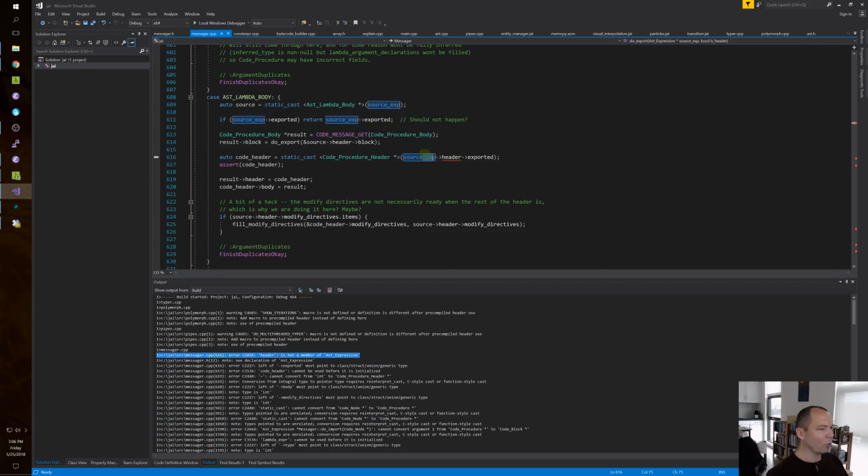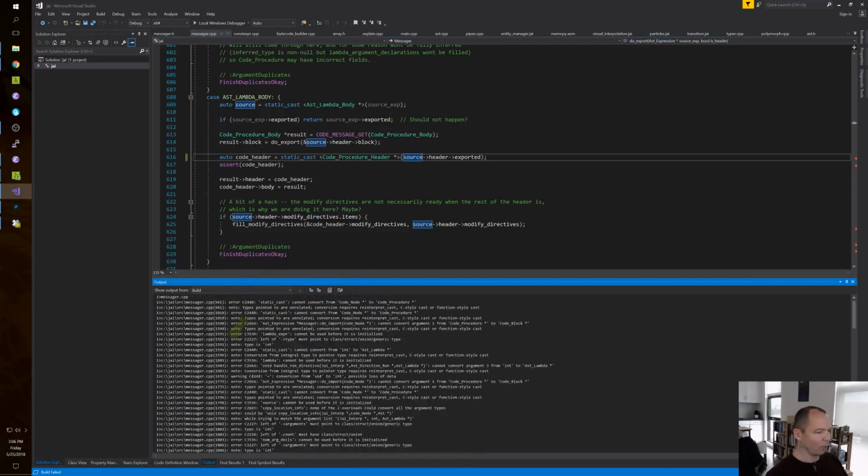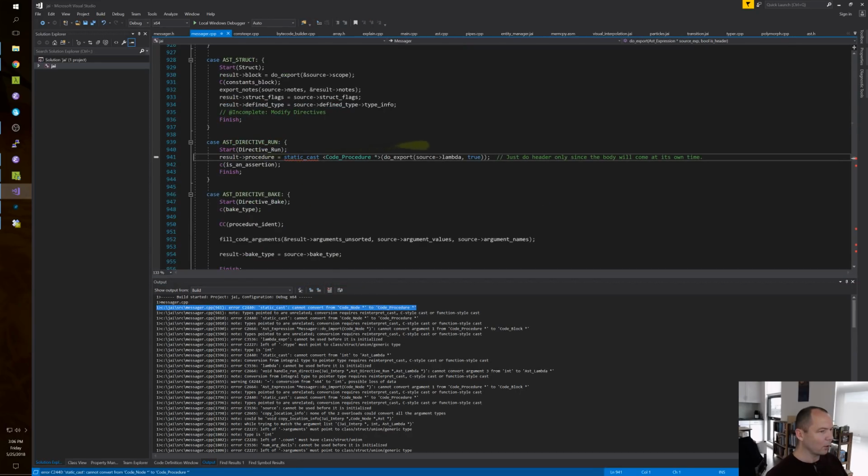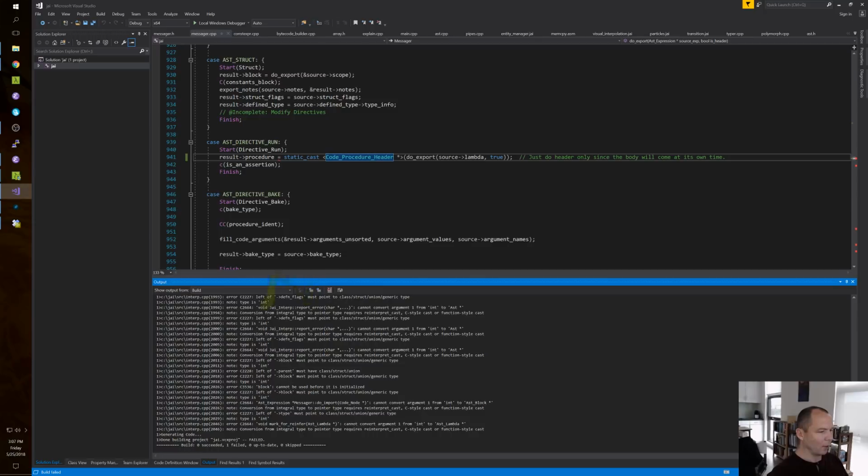Not source exp. Source is casted to lambda body. Source exp is just expression. Wow, look at all these errors, man. What? Code node to code. Really? Oh, because there is no code procedure. Thanks, C++.